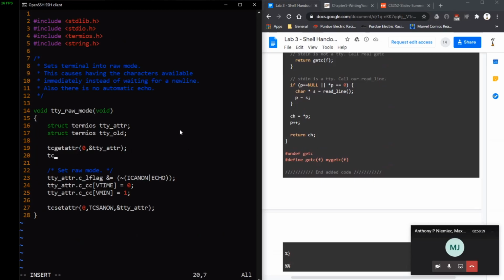And here we're going to get our current IO attributes. And so this bit is going through and modifying the TTY attribute Termios struct. We're not going to be modifying the old one that we're saving.